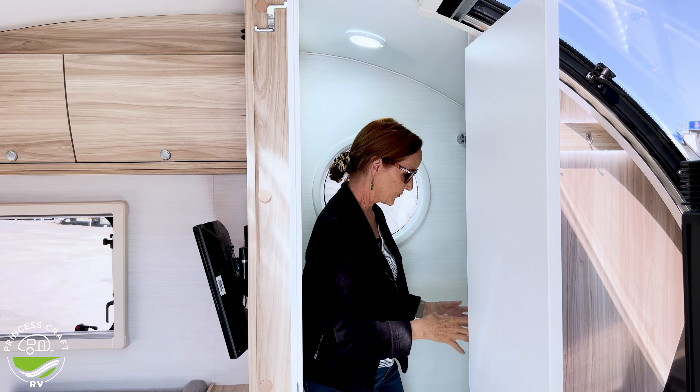This trailer has an amazing 25 gallons of fresh water and 18 gallons of gray water, plus five gallons on the cassette — great for boondocking. With all that kitchen storage, they even added a really cool spice rack. One of the highlights on the Tab 360 has to be the twin bed setup and how easy it is to do. It has a ratchet system on the back — just lift it forward, lay it down, drop the table, and you're ready for bed. This side also doubles as a sofa.